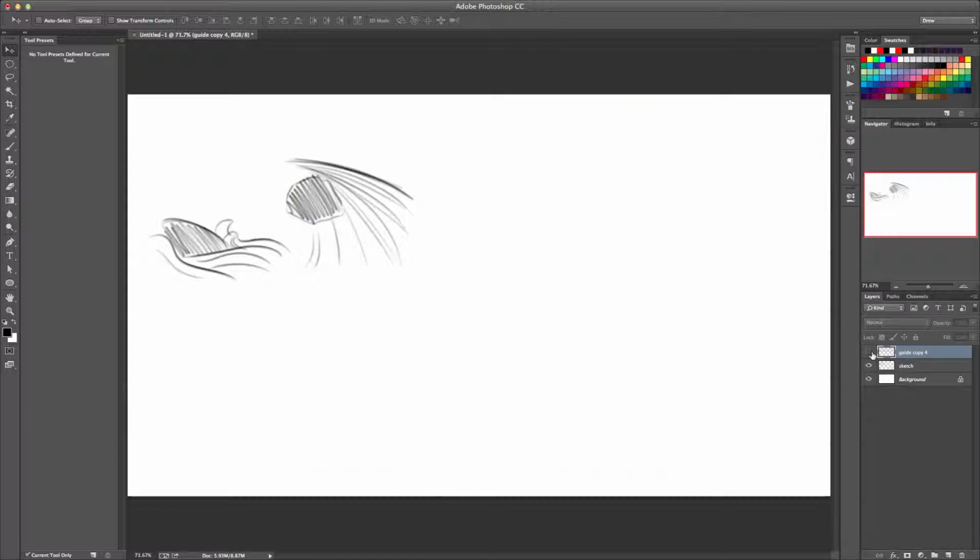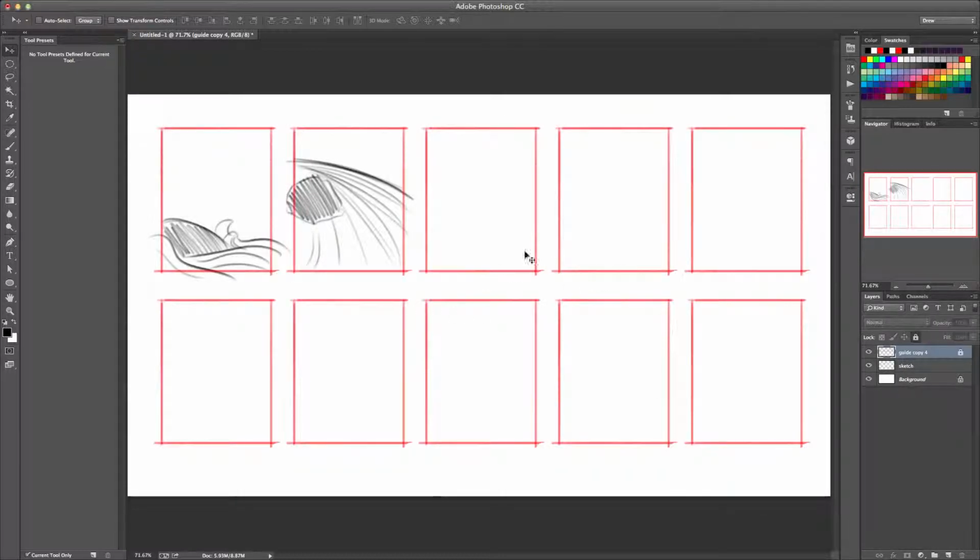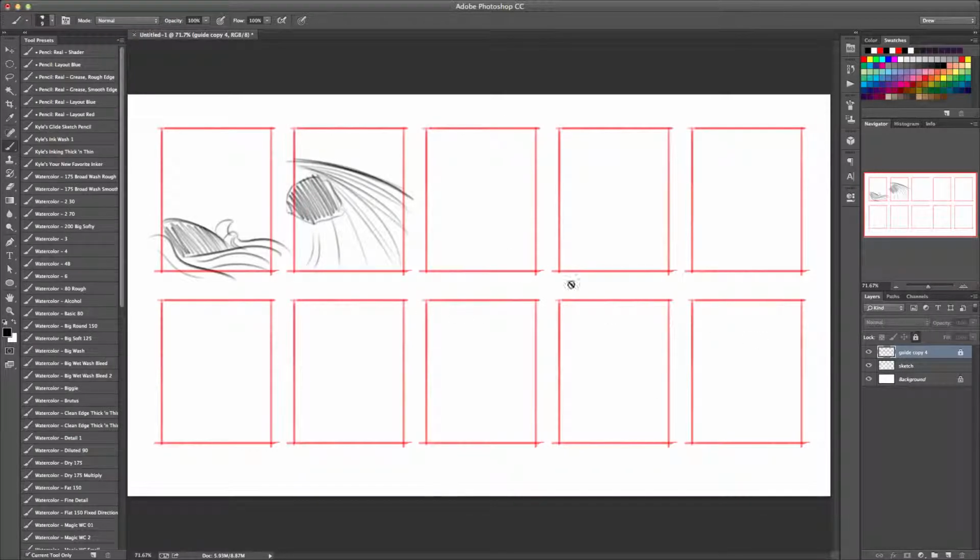The guideline layer, I like to lock it just so that I don't wind up drawing on it. So now if I go to the guide layer and I try to draw, I can't. You can see the icon. I have to go to the layer that's unlocked, and now I can do my drawing. Okay. Once I'm done with a step, I lock it so that I can't mess with it. I don't want to mess with my sketches when I'm doing my value studies. So I'll create a new layer, and I'll call this one value.